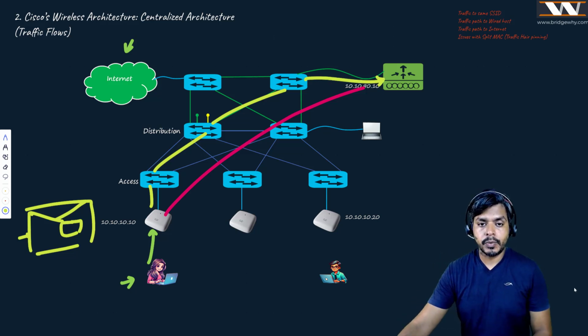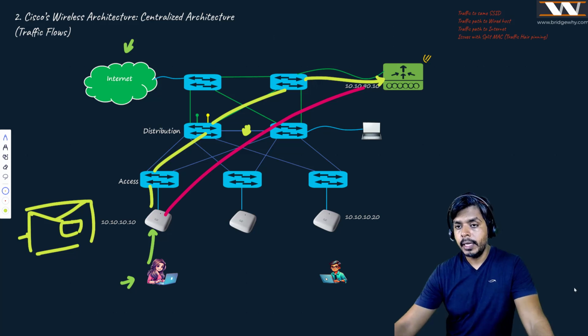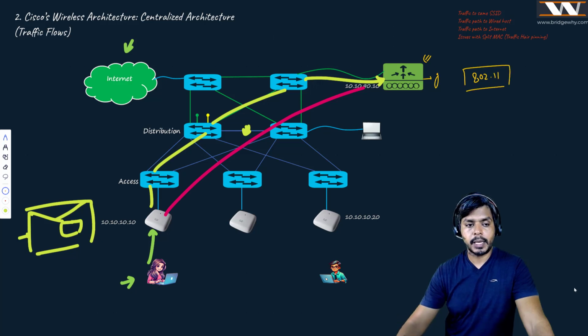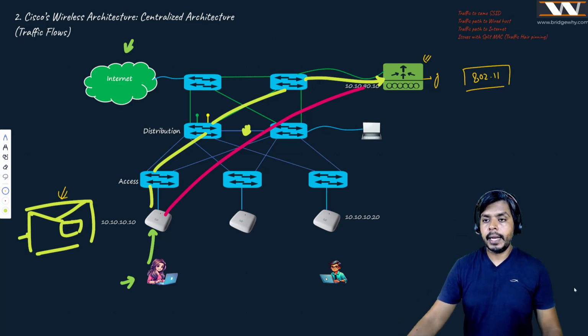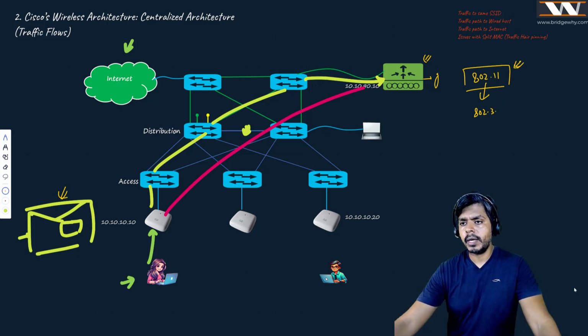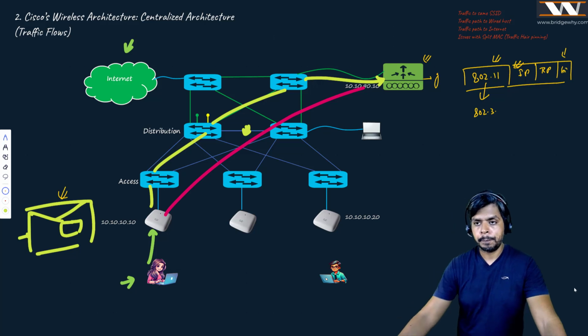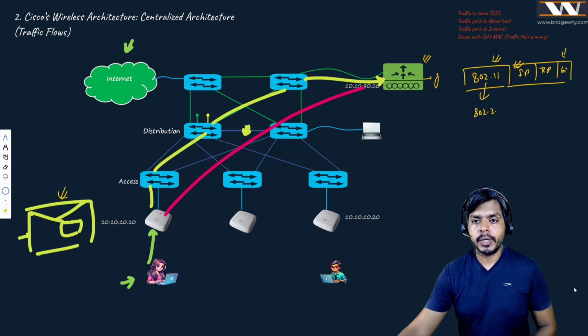So although I can say the message is going over this tunnel, actually the message is passing over my infrastructure. Once it reaches this WLC, what is going to happen? The WLC is going to open the 802.11 message, which is inside this encapsulated IP packet, or the tunnel. And then it is going to convert this into your normal 802.3 message, because from the source MAC addresses and so on we have this information, we can generate it. At the end of the day, the .11 message is what? Inside it, we are going to have IP, TCP, and application data, which is HTTP, right? Now this is going to be your normal message.